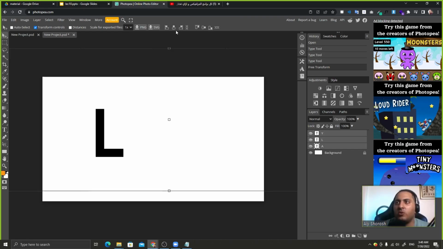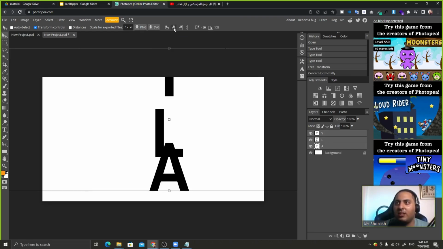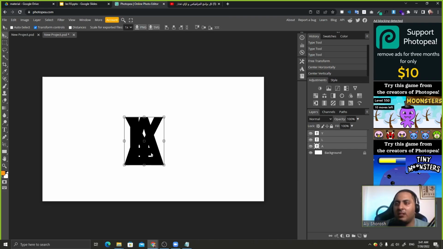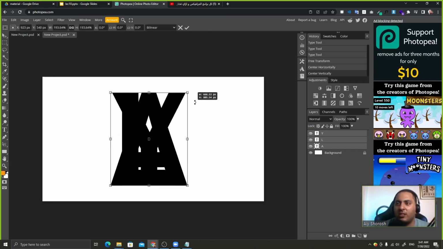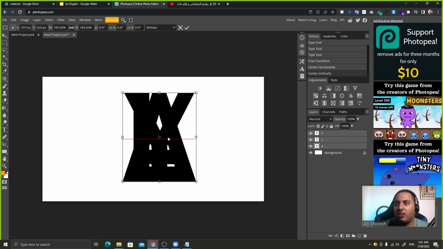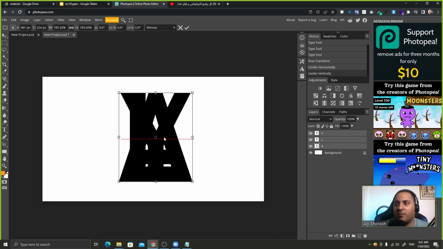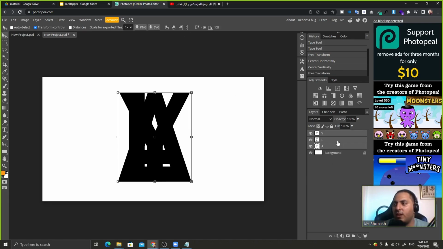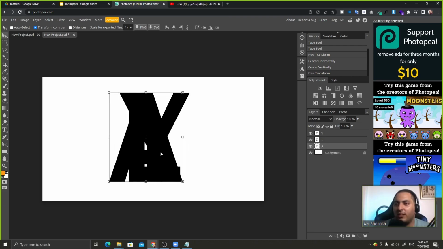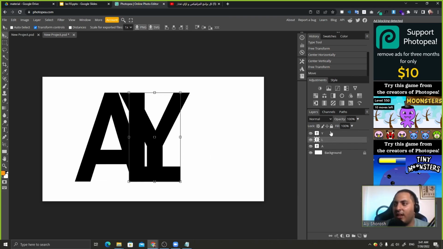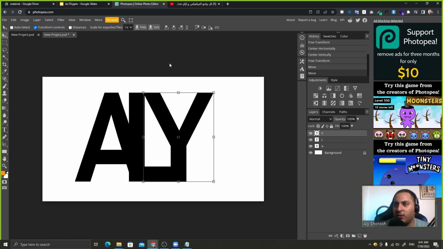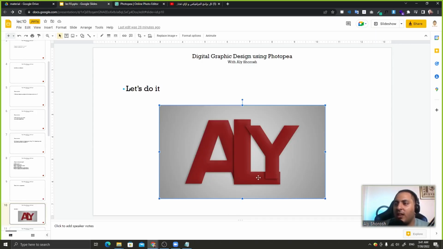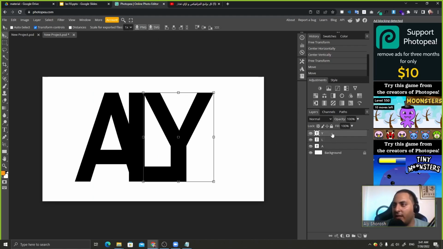I want them to be near to each other, so I will center horizontally. I align them horizontally and I align them like this. So they are now above each other. So let's make them bigger again, like this, and put them, for example, here, and click confirm. Now let's hold the first one, the letter A, and put it like this, and let's go to Y and put it like this. Let's see our design. Okay, our design is Y above L and L above A. Okay, cool.